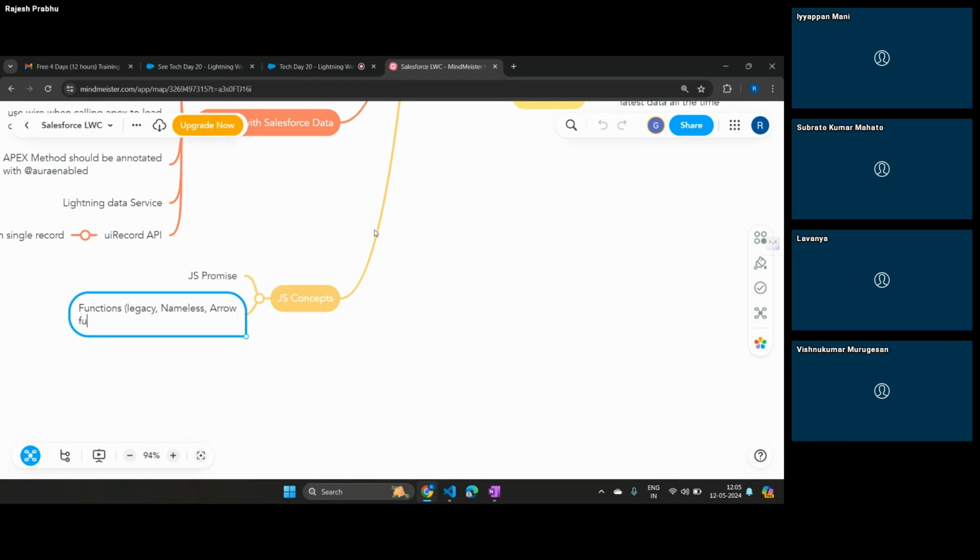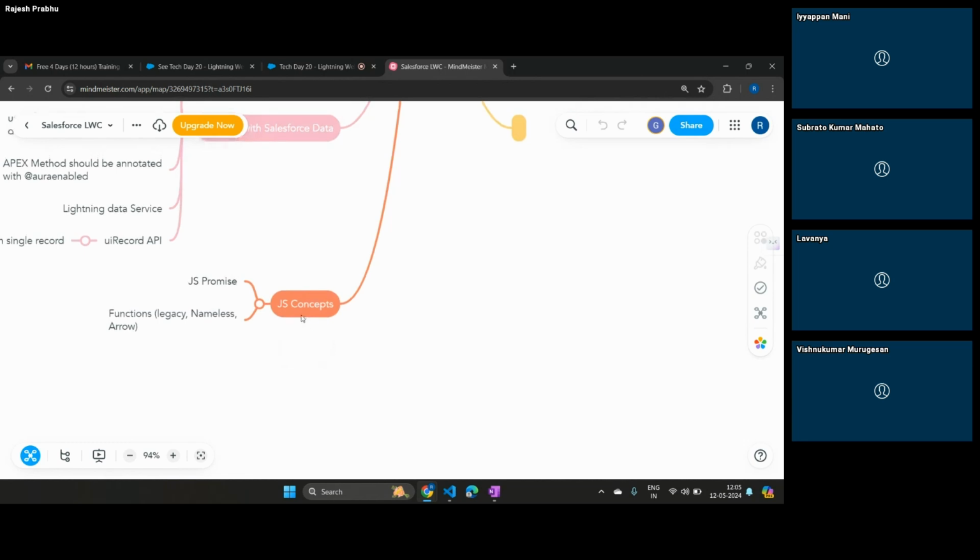And trust me, arrow functions is what you will see in most of the places. Spend some time in understanding and writing arrow functions. I'll give you a few links towards the end where you find these concepts nicely explained with some examples.